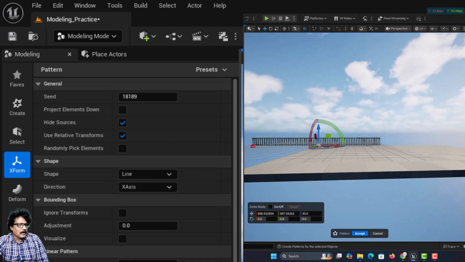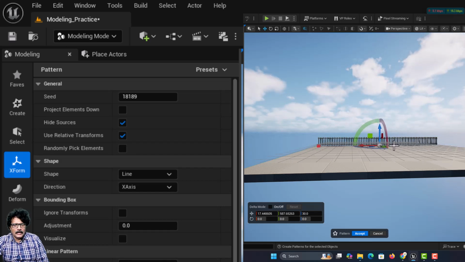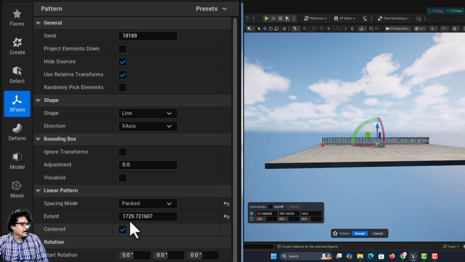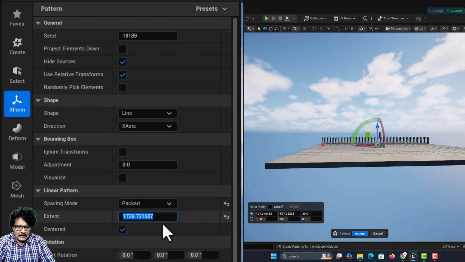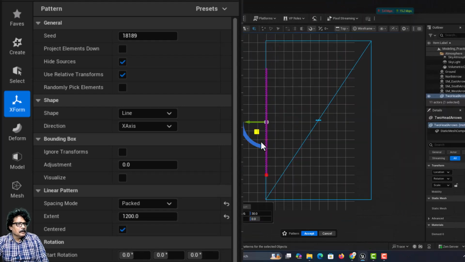See, I can even select it along the x axis and I am going to move this. I will move it and place it at the center so that this is exactly in the center here. Now here my length is 1200. So I can come here and in the extent directly type 1200 and press enter, and now I will come into the top view. My length here is 1800. So I am going to make this 1800 and this is along the x axis, and once I place it along, you can see now precisely it is placed 1800 here, and I will click accept.